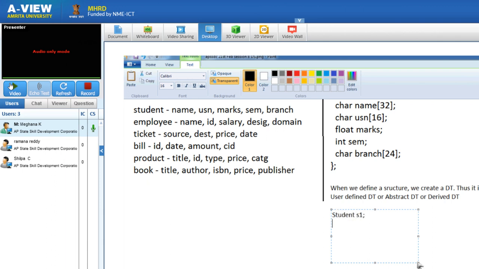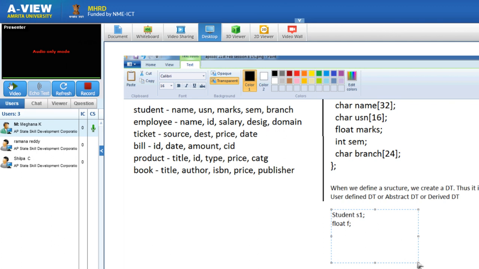Say student S1. So what is S1 here? S1 is a variable of type student. How is it similar? Very simple. Float F. What is F? F is a variable of type float. What is S1? S1 is a variable of type student.